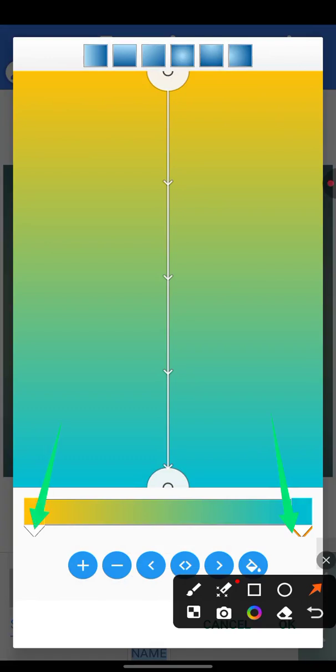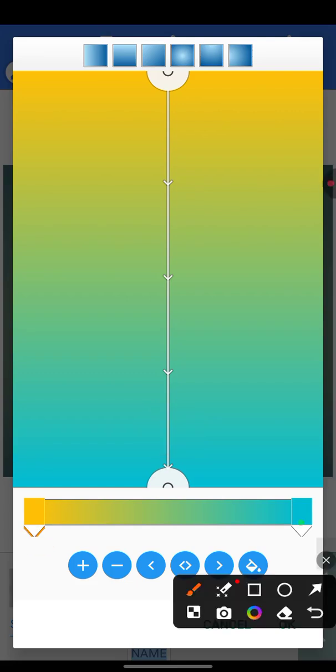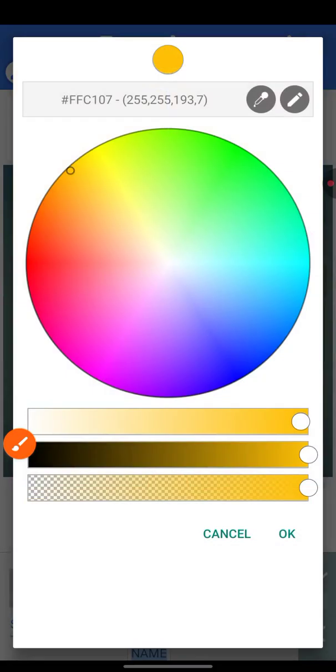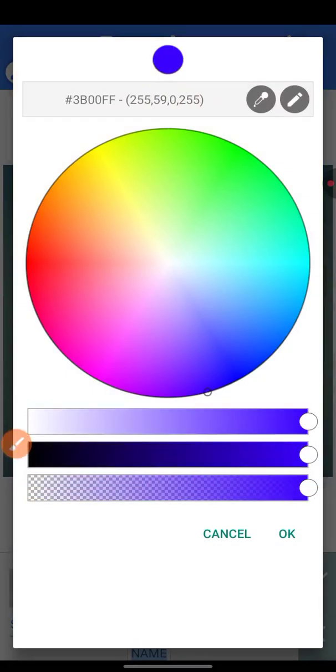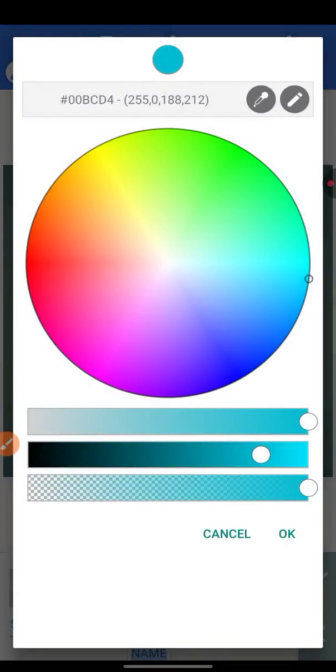These are very, very important, one of the things you use in creating everything you are doing, right? So when you tap on this, once this green is highlighted, you see, this is how it looks when it is highlighted. If I want to choose a color for this particular one, once it's highlighted, I come here and choose a color. When I say the color I need here is this particular color, I say okay, you see it takes that color. Then I come here to add another color and say that I want it to be this.